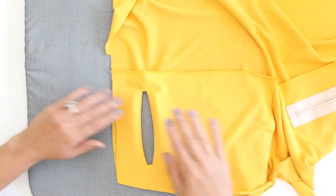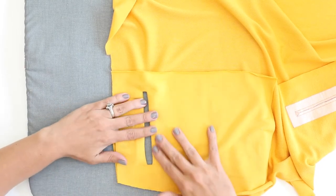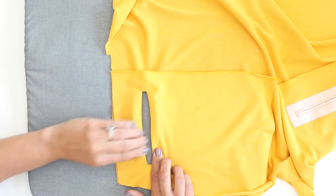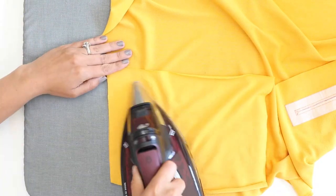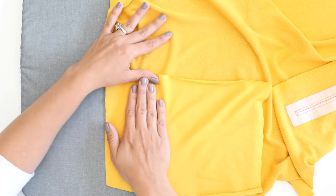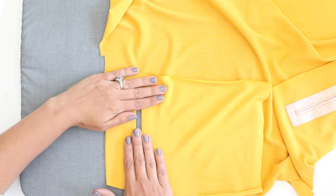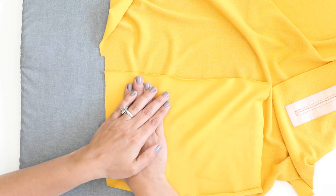Okay, so it's turned through. You'll see it's kind of bowing right now because nothing is pressed at the moment. So I'm going to grab my iron and really force this fabric — force this pocket opening to behave by giving it a good press. If you have a tailor's clapper, you can use that to absorb some of the heat. If you don't, no worries, just use your hand. That'll help keep that pressing line nice and clean and stable, absorb some of the heat, and just keep it where we want it to be.